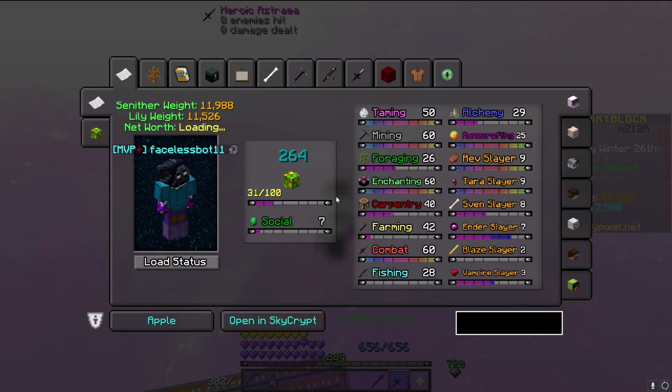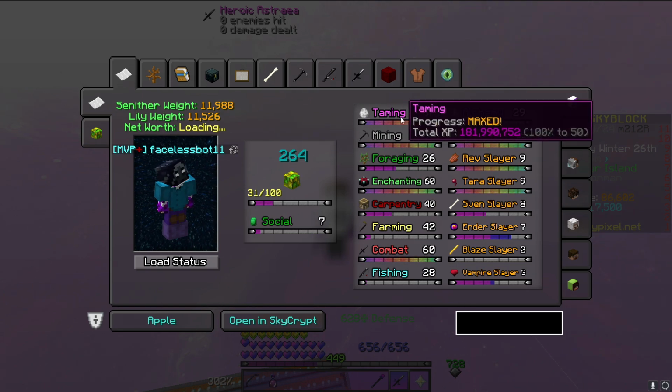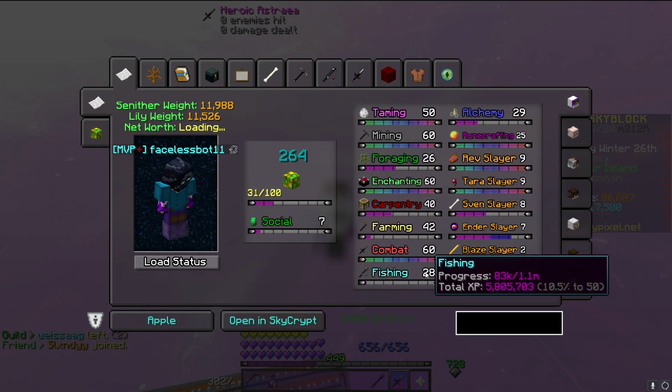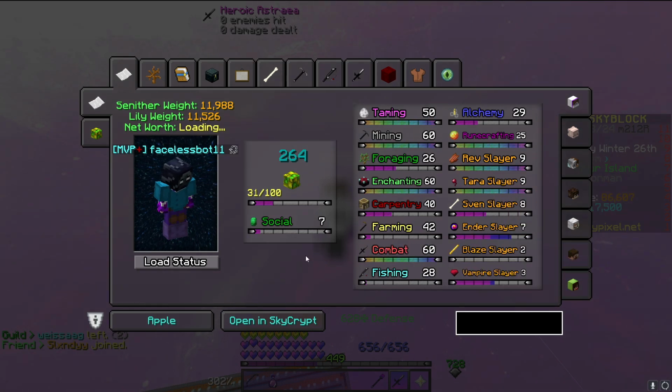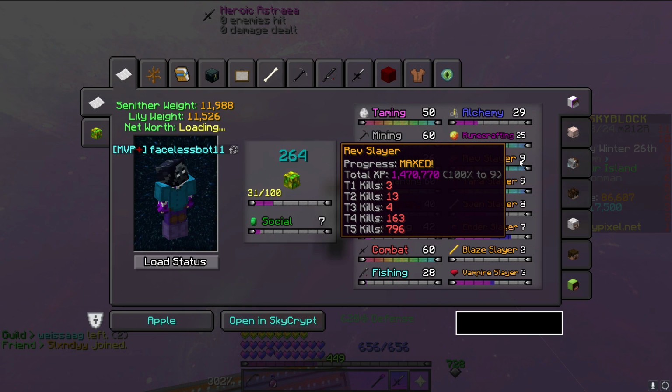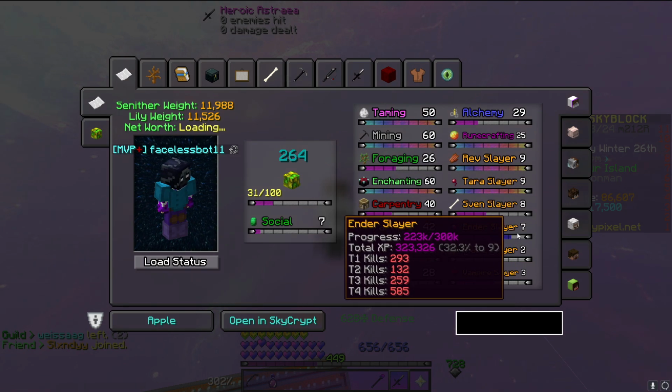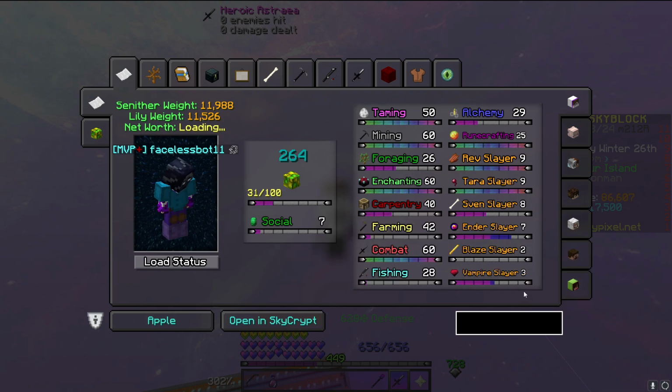I feel like starting here on the NEU profile viewer is probably the best way to go about it, because then you can just kind of see all the skills and everything put into one. So I'm currently Skyblock 254, a couple skills maxed out, including taming, mining, enchanting, of course runecrafting, and combat, which is the main thing I've spent my time doing in this game. Also have Rev 9, Terra 9, Sven 8, E-Man 7, the Blazing Vampire I haven't really done much for.